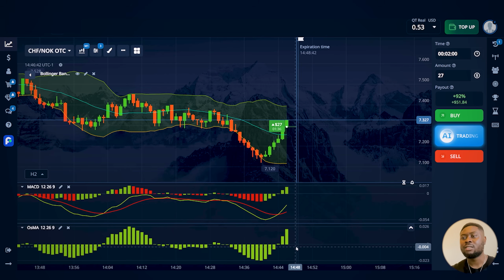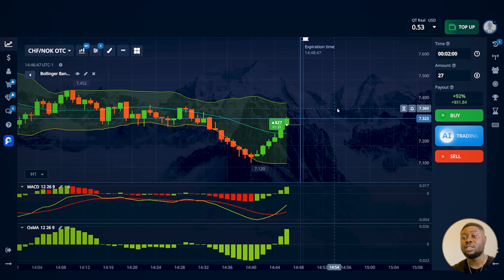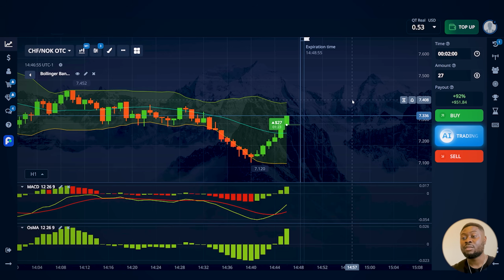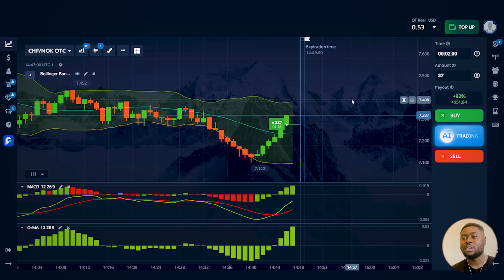Working with this strategy, it is important to adhere to several basic rules. First, all 3 indicators should give the same signal. If at least one of these indicators has not given a signal, then it's too early to open a trade. If you see that the price chart has crossed one of the boundaries of the Bollinger Bands, then just wait for the price to return back to the indicator zone. Only then you can check the signal using the other indicators. If the MACD and OSMA charts are built above the 0 level, then it's a signal for a price increase. If it's lower, then it's on the decline. Stick to these rules and most trades will be profitable.